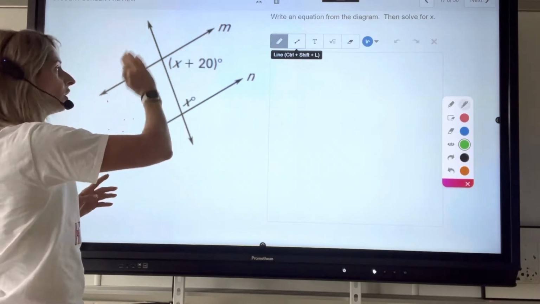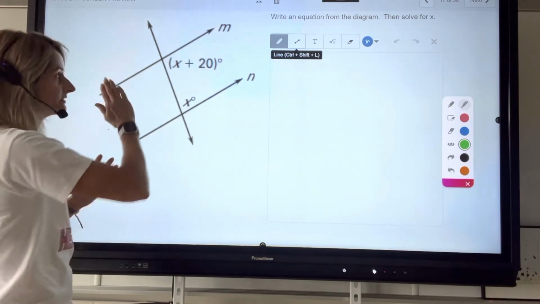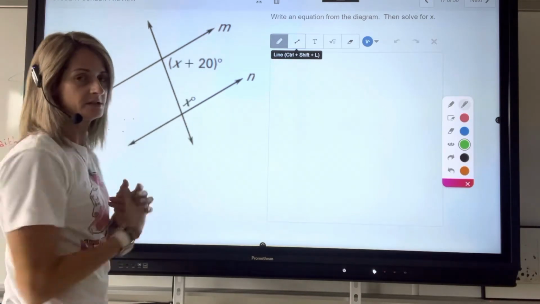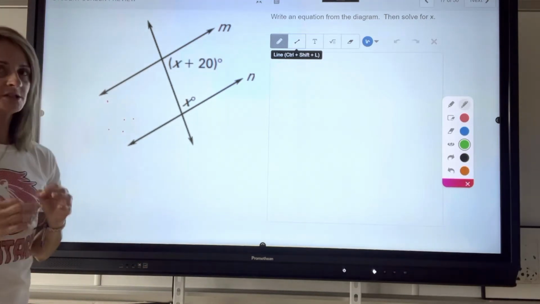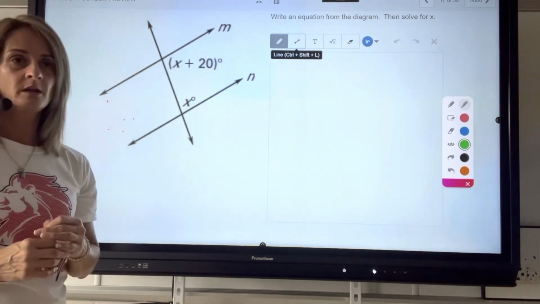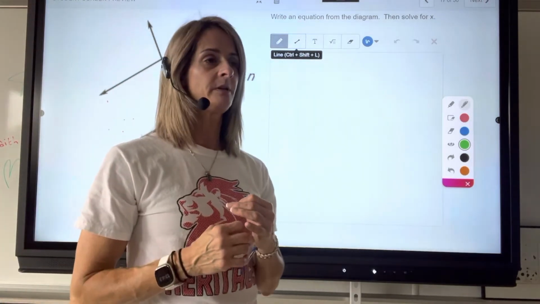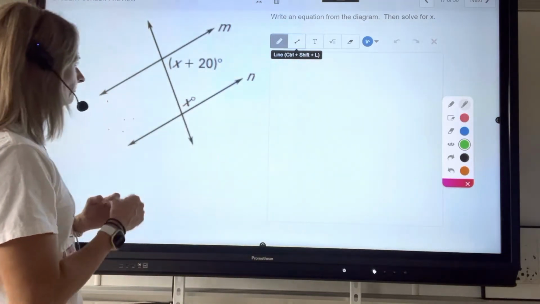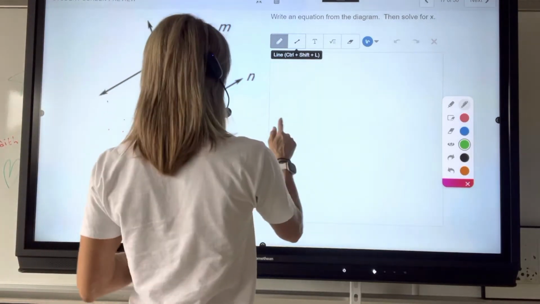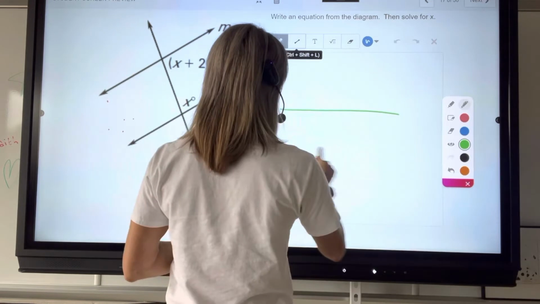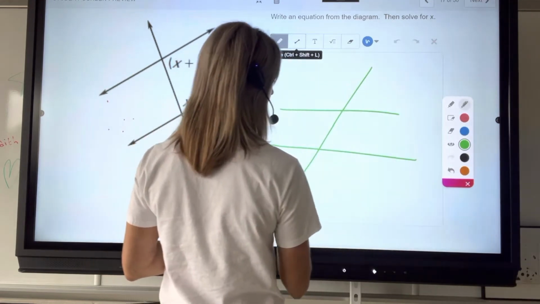So instead of being alternate interior angles, they're called consecutive interior angles. That's just what they call it. Consecutive interior angles are not congruent. They're the one relationship that's not congruent. They're actually supplementary. And the best way I like to draw that, I like to use 60 and 120.